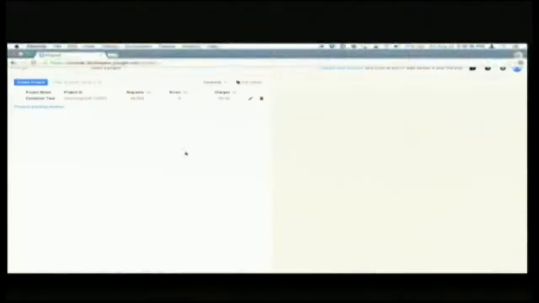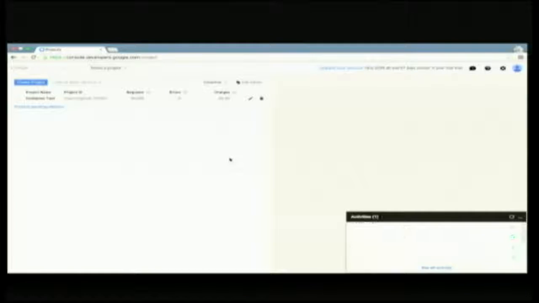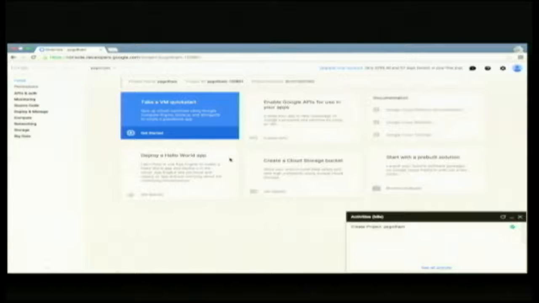This is going to be another quick thing here where we have Google's developer console. I'm going to create a project that's going to be where we're going to be creating all of our things for this container service. And I'm just going to name it PyGotham. And for this project ID, this is what I'm going to actually configure on the CLI. So while it creates that project, it'll take a second. And it's within the project that I'm going to go to Google's container engine and see some of the things that we have there.